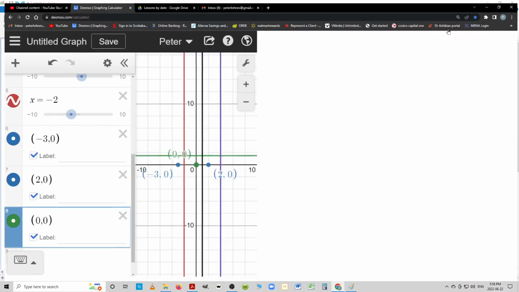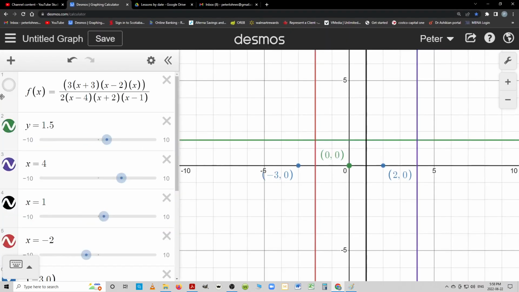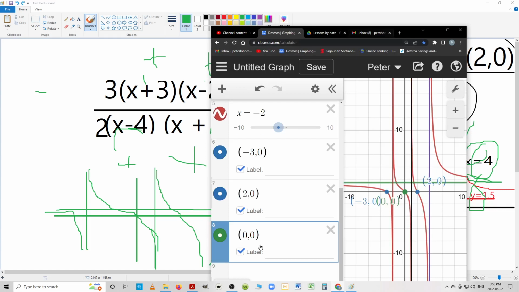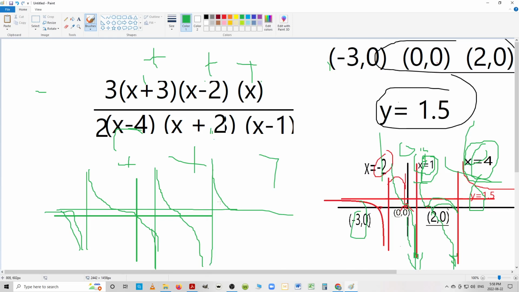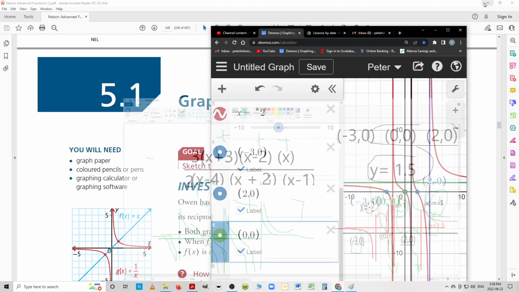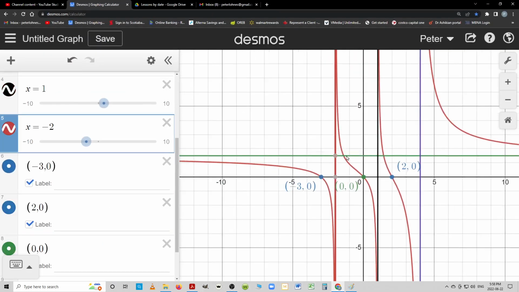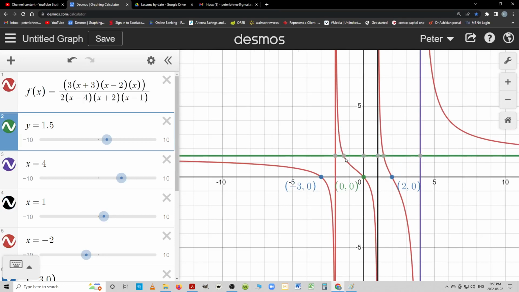Let's see if we're close on the graph. Turning it on. Yeah, we nailed it. We nailed it. So if I go back to my drawing, there's my drawing on the left here. See? Bottom left corner, top right corner, squiggle through, squiggle through. Going back to my graph. Nailed it. Notice we can also determine, and we'll get to that in a second, where it crosses the horizontal asymptote, but we'll get to that.